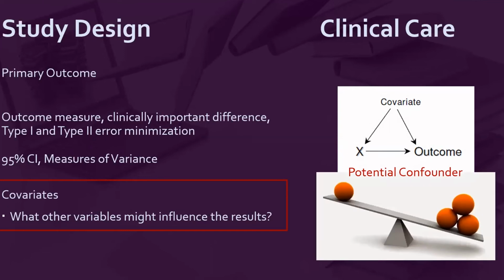So a potential confounder also typically has a different distribution in the groups that are being compared. Let's say you're looking at survival. You might see maybe more males, or maybe older people, or maybe tobacco users, or maybe COVID exposures or things like that, more so in one group than the other. Those risks are then imbalanced between the groups. And so the groups might actually turn out differently even before you introduce the variable that you're interested in, in terms of treatment. And so when a covariate really has these properties, you really want to think about it and how you can help in a study design where you could address them.